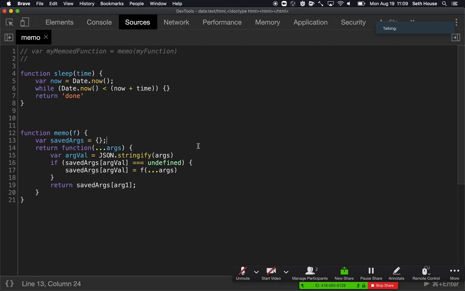If you call it twice in a row with the same value, that's memoized, but nothing else is. So you would just keep a lastSeenArg, and then you're just storing one thing, not an object of things. Any questions about how open-ended that is?